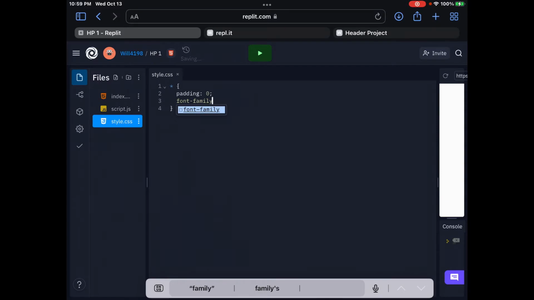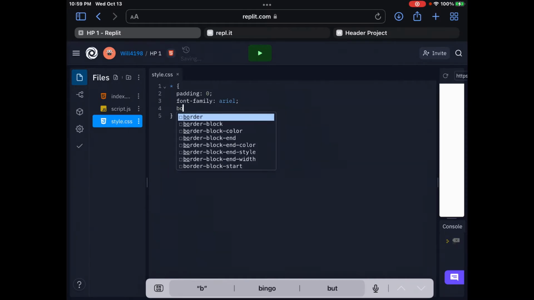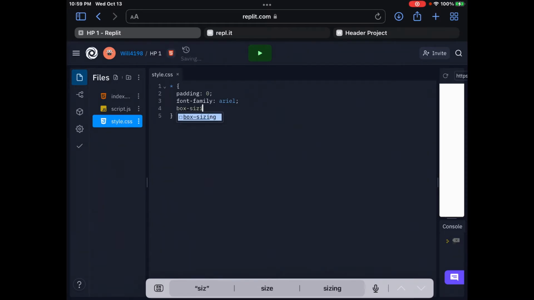I want to change the font in this document, and we're going to change it to Arial. And let's return. And then I do want to change the box sizing. I'll make the box sizing here, and we're going to do border box. And if you're not quite sure what border box is, don't worry about it. I do have another video on that, but you don't really need to know that for this video.